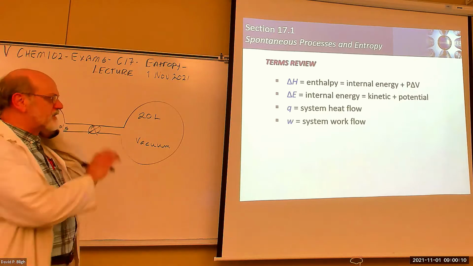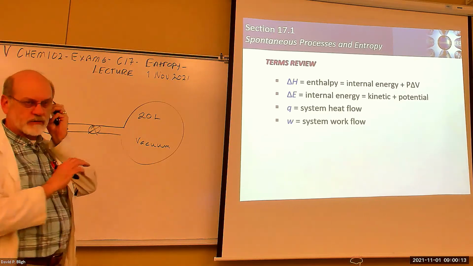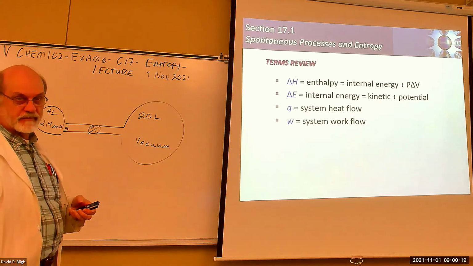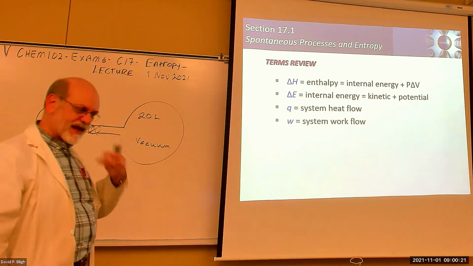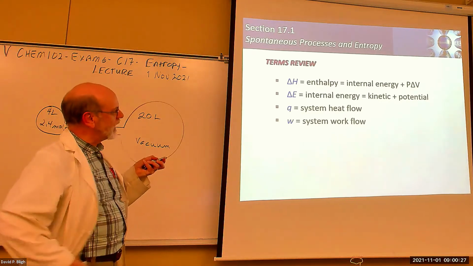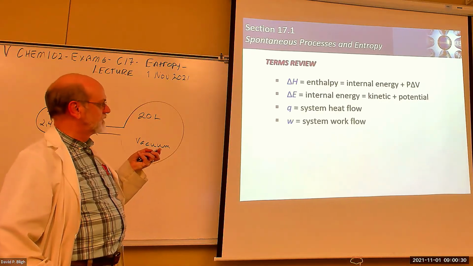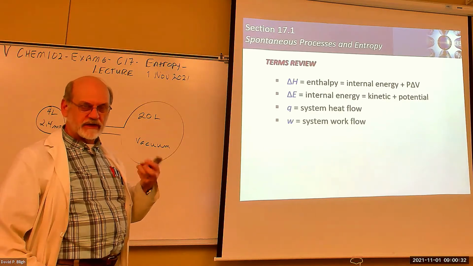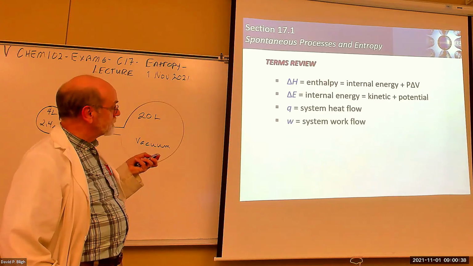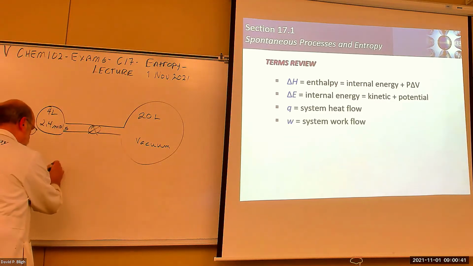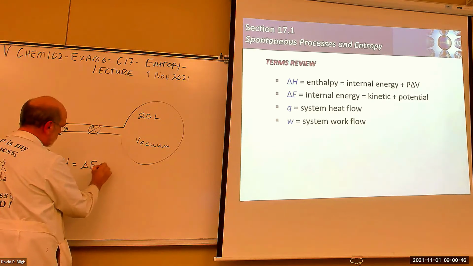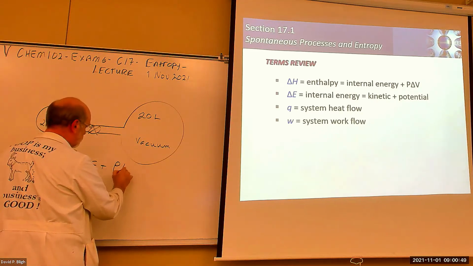We just need to digress for a moment and review some terms, refresh our memories. Delta H is enthalpy. That's a kind of second cousin to heat movement. But enthalpy is more like a potential for heat movement into or out of a process. And it can also be equated. I think we introduced this without describing what it was. Delta E plus P delta V.